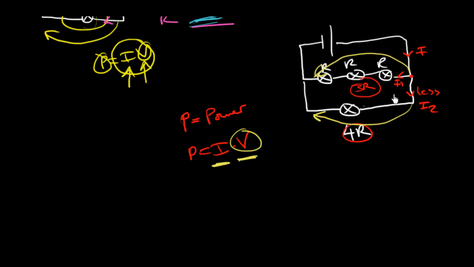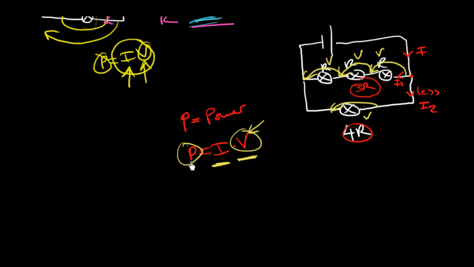Now, if this is going to be the same in both cases, then because they have to share that same potential difference between 3 of them, the V through each of these is going to be smaller definitely than the V that's going across this one, because it's only 1, right? So these 3 V's are going to be smaller than this one here. That's definitely true. So that's already half the reason why these are going to be less bright. They're getting less V, therefore they're getting less P, and P is the brightness.